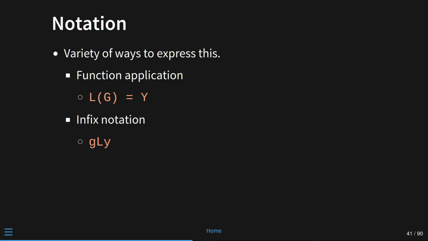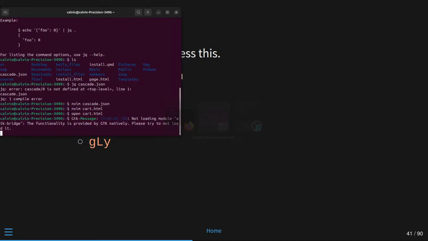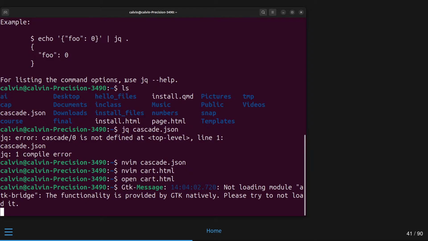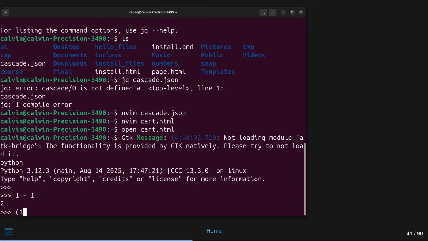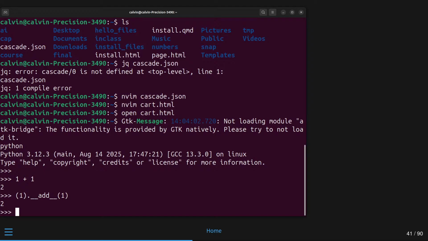Let me show you the worst thing that I've ever done in my life. That's a slight exaggeration. So I was hanging out in CS 151, and I got to teach classes and methods last week. And I don't like classes and methods very much. So I show students some of the crazy things going on under the hood, so they have some appreciation for why someone might not be opinionated about them. And so I showed them this example. So you can do 1 plus 1. And you can also do parenthesis 1 dot double underscore add double underscore parenthesis 1. And that's the same thing.